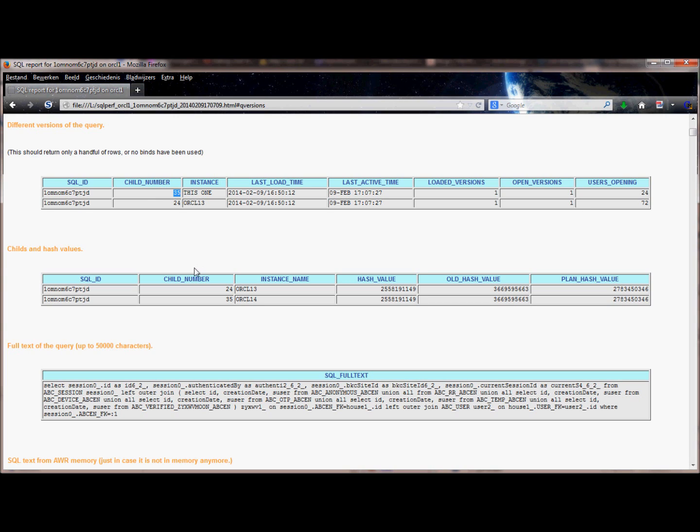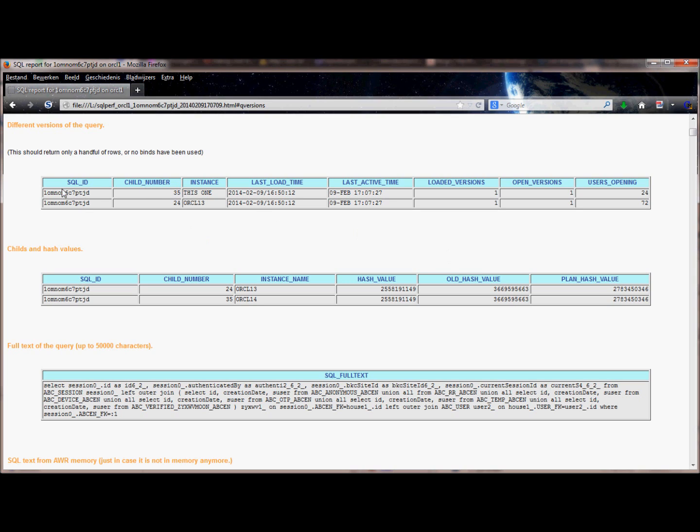So you need to choose when you're running this, and you see this output. Of course, you don't see it in HTML, but the script gives you a list in text, and you can find a child. Usually they're not all that different, but you might want to check. For example, different children could have different execution plans because there are different binds, different data in the bind variables. Not that you get a child for every different value in a bind variable, but that's what could happen.